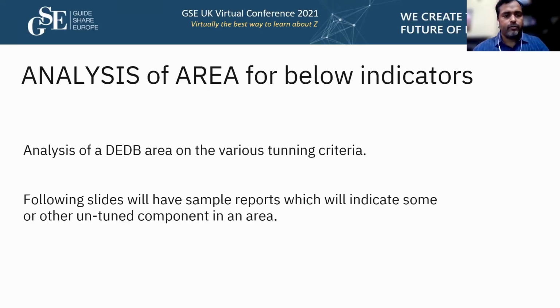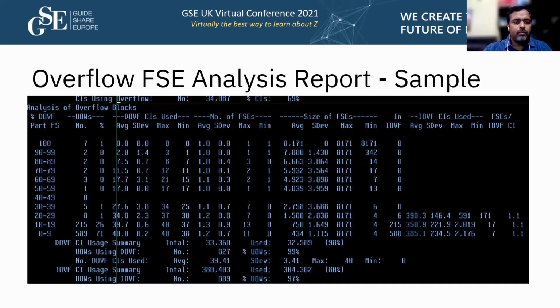Next slide, please. Okay, so in the slides to come, we'll see how certain reports will indicate that your DEDB might be in an untuned status. We'll see some snapshots of the analyzer report and try to see what factors might be indicating that our DEDB is not in a healthy state and there might be a need to tune that DEDB. So we'll see the sample report. Next slide, please.